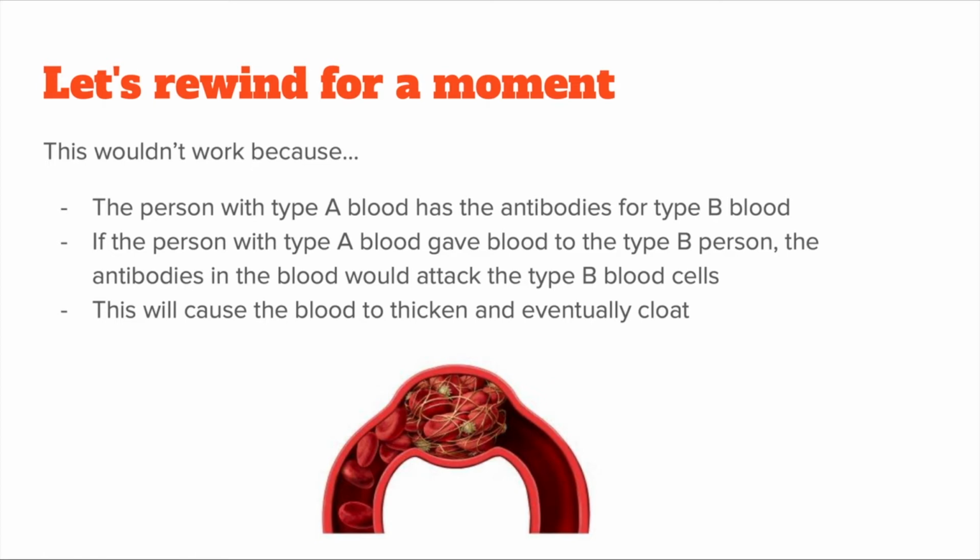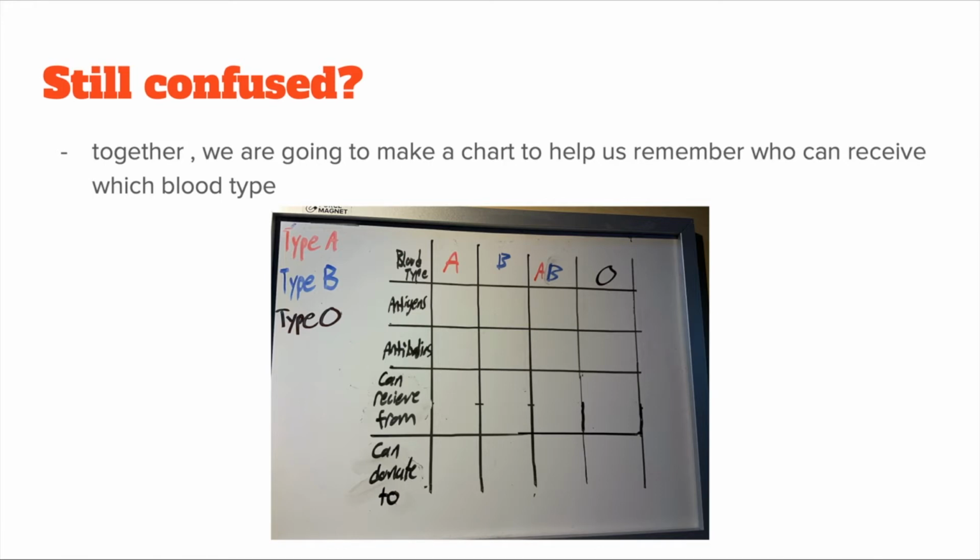So what we're going to do now is draw a little bit of a chart just to help you remember who can receive what kind of blood and how it all works. So what I want you to do now is take your piece of paper, your pen, and your straight edge, and draw something similar to what I have written here. As you can see on the top left of the whiteboard, I have color coordinated each, so type A, type B, and then type O, which we'll get into in a minute. But type A and B especially are different colors. You don't have to do this, but I do recommend it.